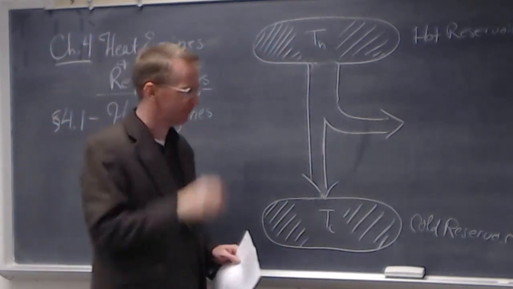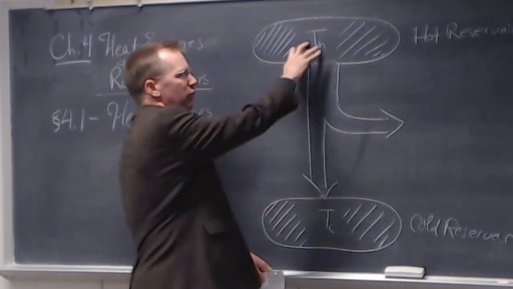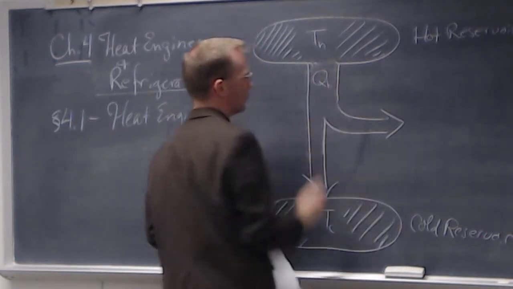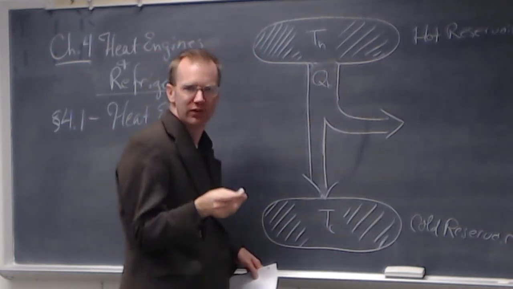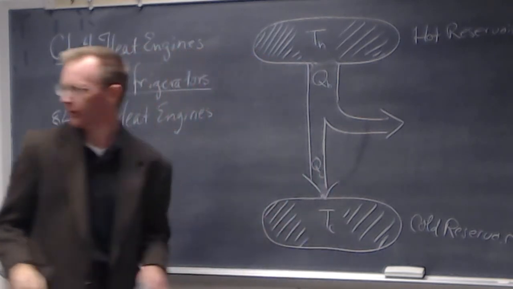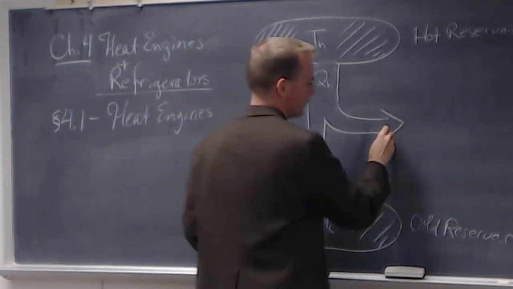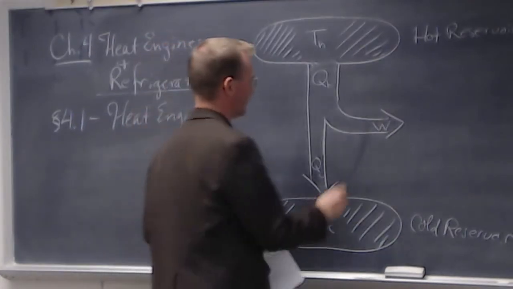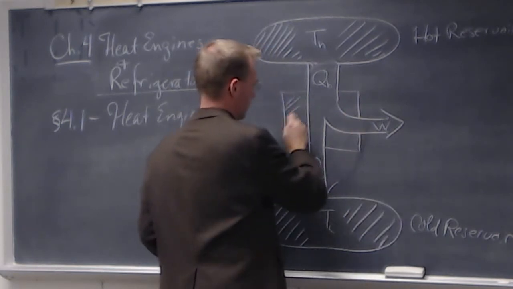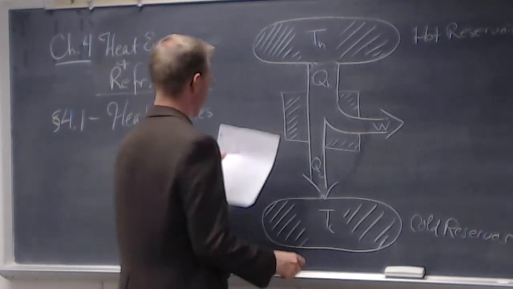There, that's how we're going to do it, not that I'm describing the details here. Let's take the amount of heat that flows out of the hot reservoir and call that Q sub H. What we'll call waste heat that's dumped into the cold reservoir will be Q sub C. And then the useful work that's spun off of this will be W. And this device in the middle is our heat engine.